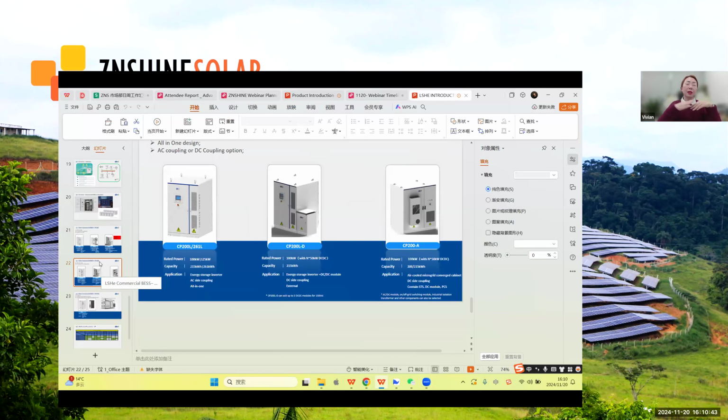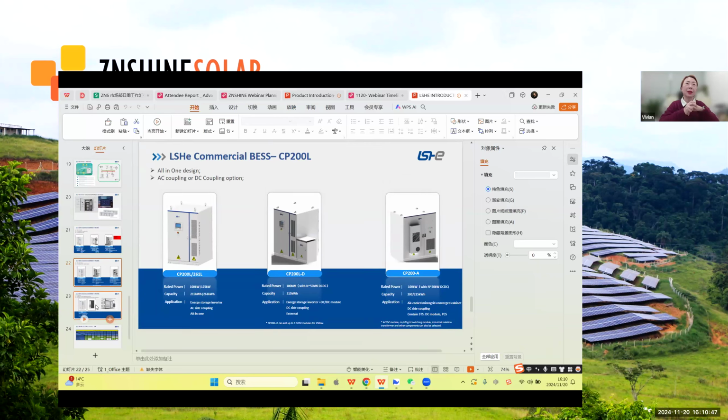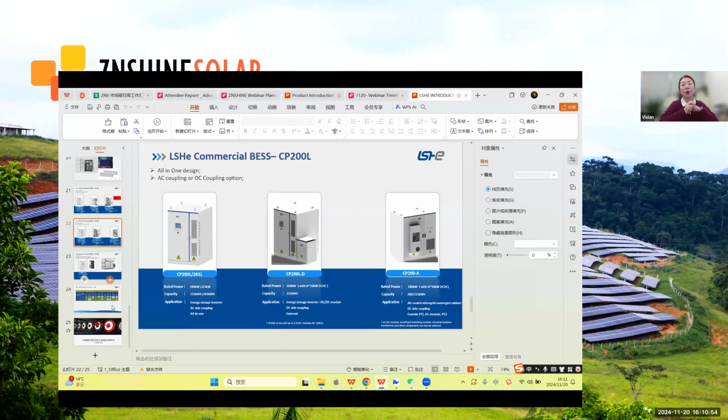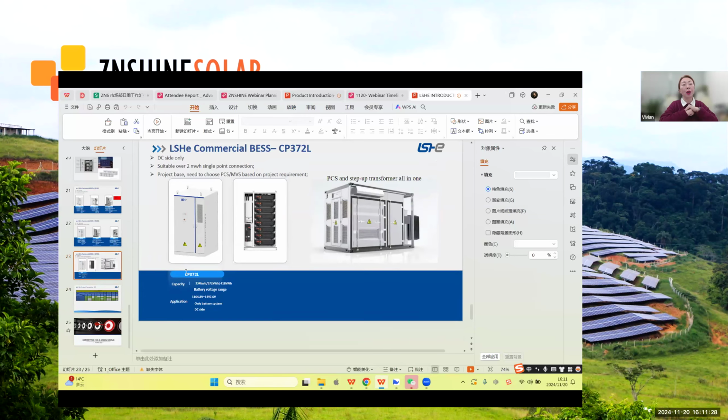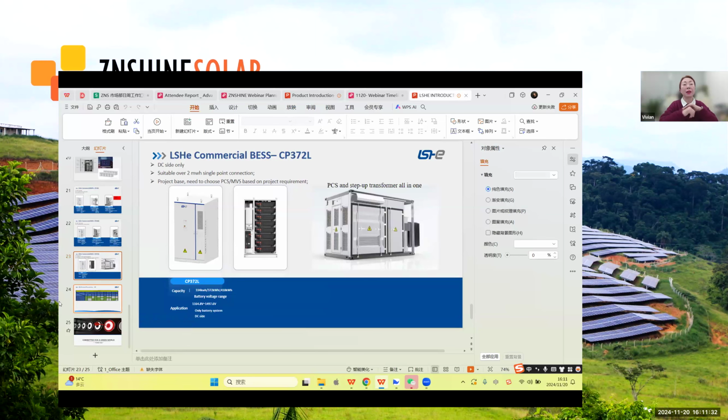And for the CP series, I just give you a very quick introduction. Our system basically is the all-in-one design and DC side both. The application scenarios for the battery system can offer peak shaving and valley filling. EPS function also is very good for, like, East Europe and some areas like Ireland to access the new energy. Also, you can use it easily in coupling, like what Eric said, the PV EV charge station. And of course, the pure off-grid operation, we also can have this function.